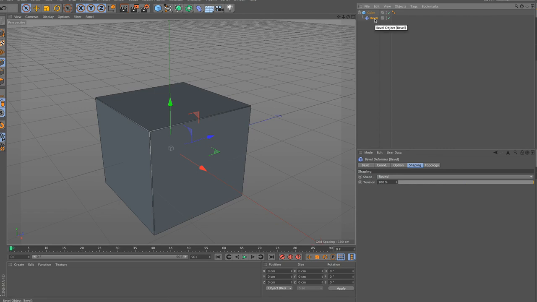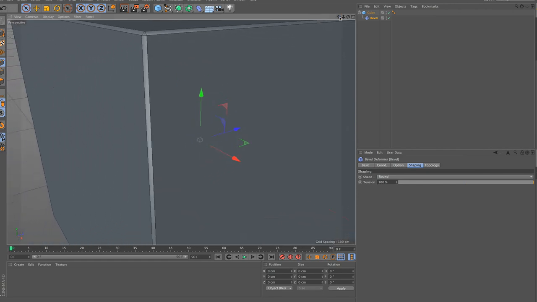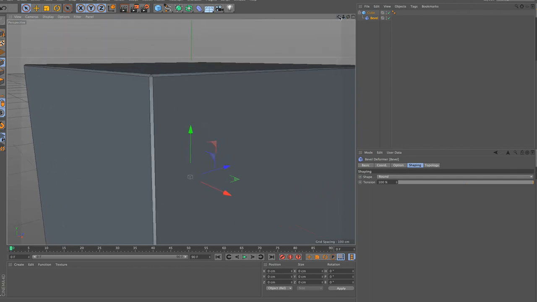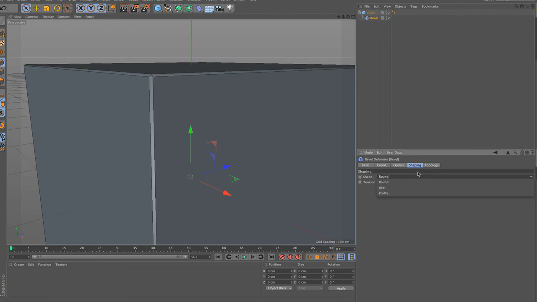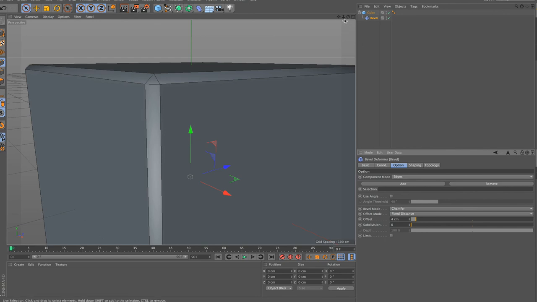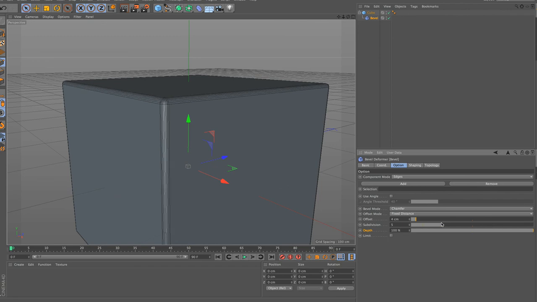So the bevel deformer, as you can see here, begins to create a beveled edge. This is a huge answer to a lot of modeling issues that come up once you've made these objects editable and you want to go back and add a bevel. Sometimes it can just be a little bit cumbersome to go and do that along the surfaces, and now we can do it with just adding a deformer. So you have different options for how this can work. The shaping of it by default is round. You'll see under options that we can set how large or small the bevel is, and then also determine the subdivision of that. So how smooth do we want that bevel to be?